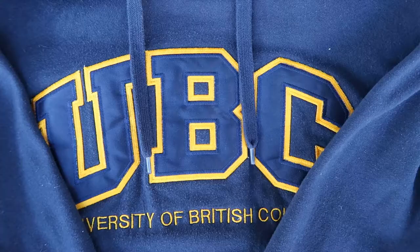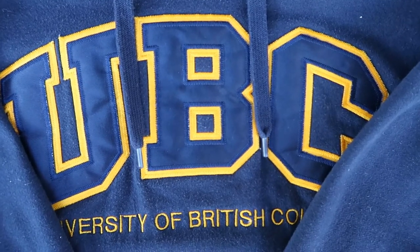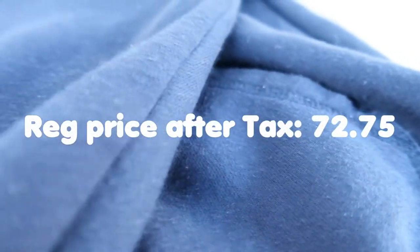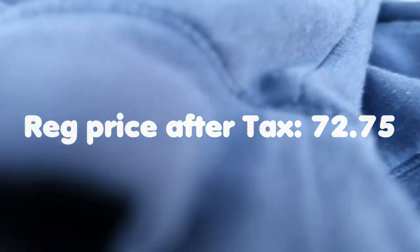This is UBC's premium iconic hoodie. The fact that it's embroidered very nicely, it's very thick and high quality, and it will keep you warm makes it so that everybody is basically wearing it. The biggest issue with this hoodie is the price — it's very expensive, but that's because it's meant to last. My biggest regret is not a purchase; it's the fact that I didn't know that UBC had sales. Word of advice: you don't need that hoodie yet — wait for a sale.